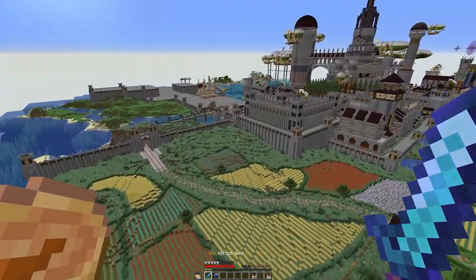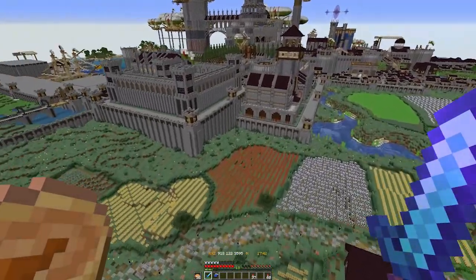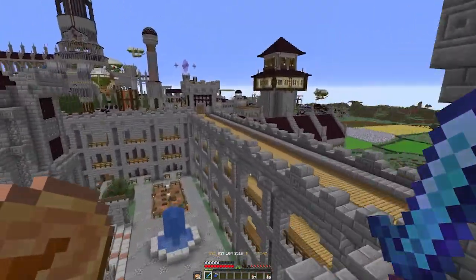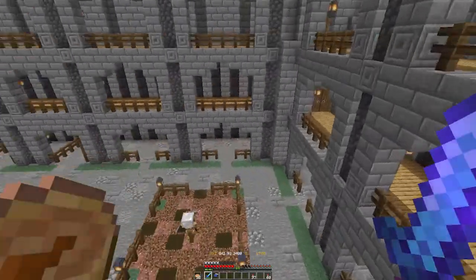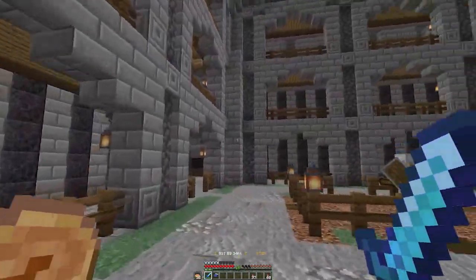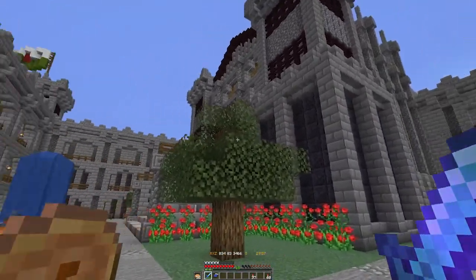And if we come down over to here, you can see we have the barracks itself. I'm liking this sort of area here. This is kind of nice. I haven't done the interior of the barracks yet. This is very much typical with a lot of stuff I've built recently. I haven't done the interiors, but I will come back and do those at some point.